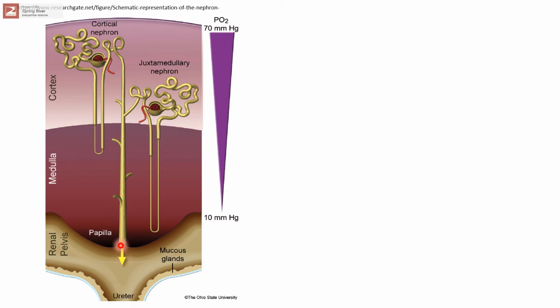Okay, so this picture has been put over here to show you two different types of nephron. There are cortical nephrons and there are juxtamedullary nephrons. Nephrons are the major functional unit of the kidney, and this is where all the absorption, reabsorption, and secretion occurs to make urine. Now there are about 1 million nephrons in each kidney, and this portion over here is the renal corpuscle, and the remaining portion over here, these long tubules, are called renal tubules collectively.